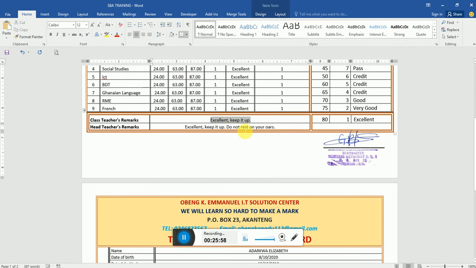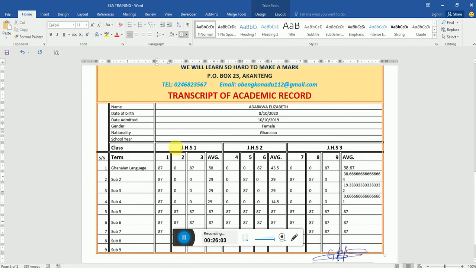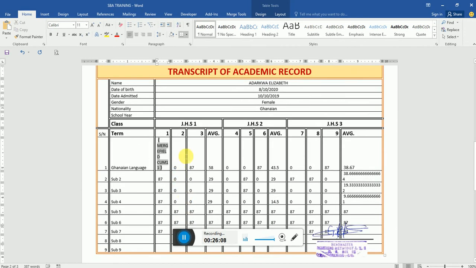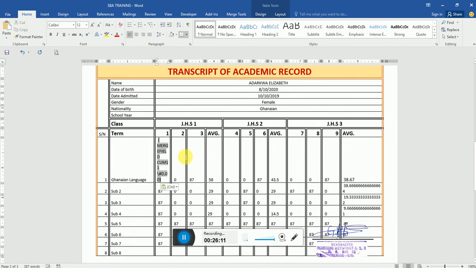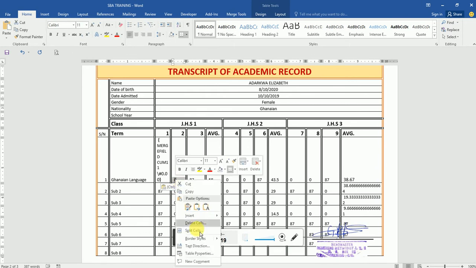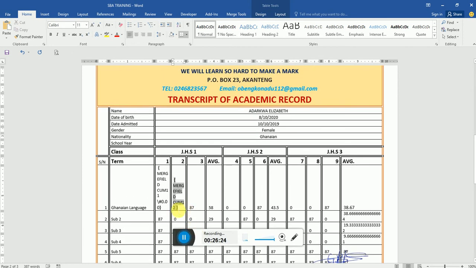This will not do anything to it because it's not a figure. So when you come to this place too, you have to right click, then toggle fold code, then you place your backslash, then hashtag, and then 0.00. Come to this side to do the same. You right click, then select toggle fold code, then you place it. So I'll do the first one, then the rest I'll leave for you to do.